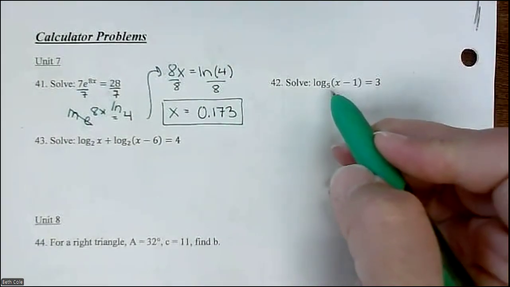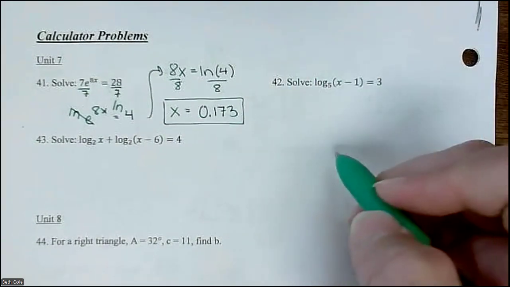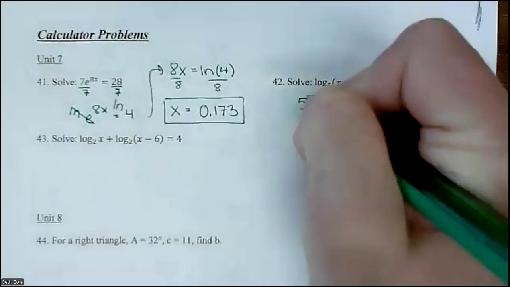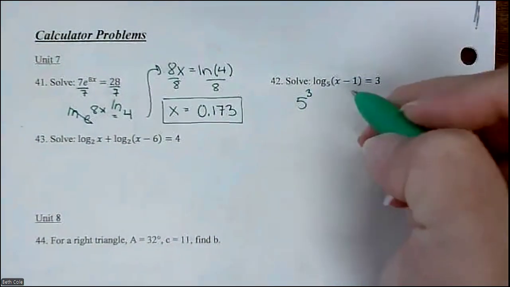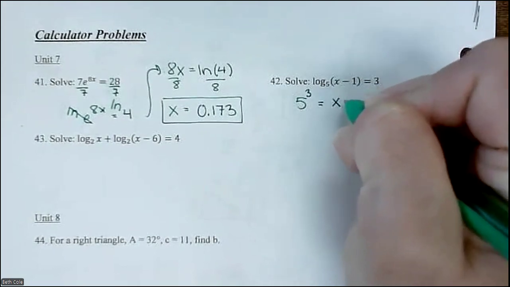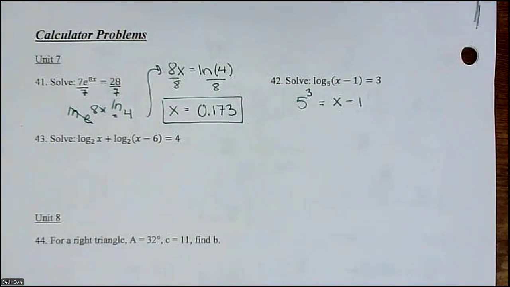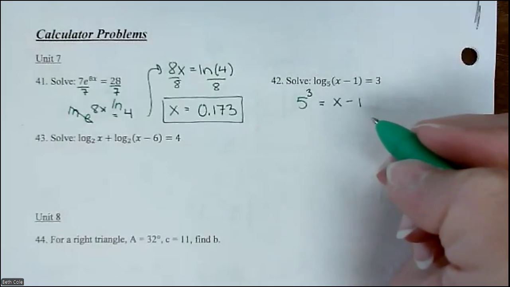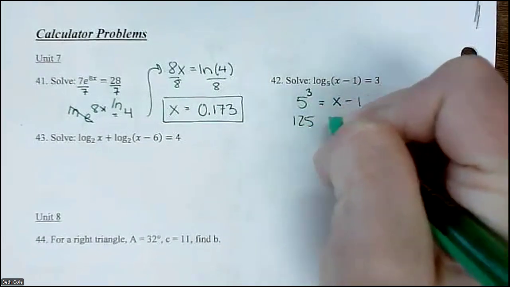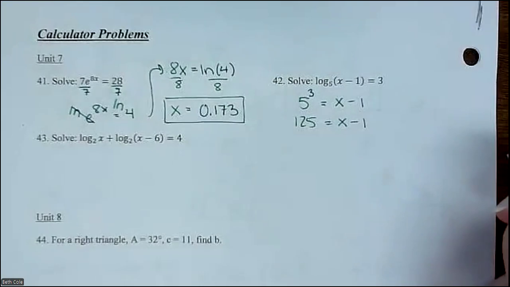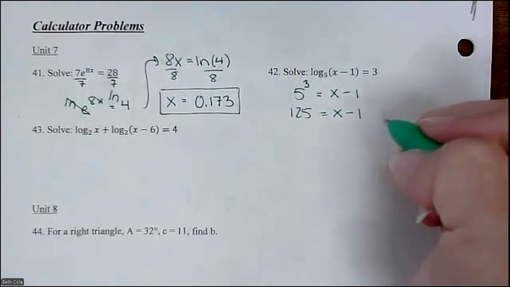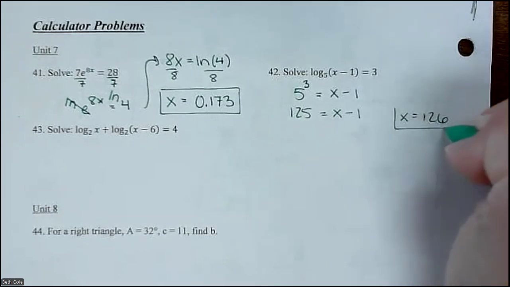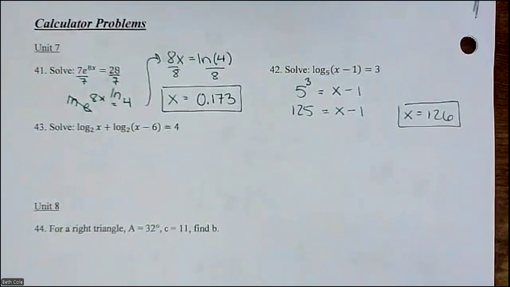Okay. Now for this one, what is the base number? 5 to the power of 3 equals x minus 1. We got this, a few more problems. Stick with me. So what is 5 cubed? Now you get a calculator, but I hope you do know that one. It is 125. It's 5 times 5 times 5. And then you would add over the 1. So 126. You almost don't even need a calculator for them.